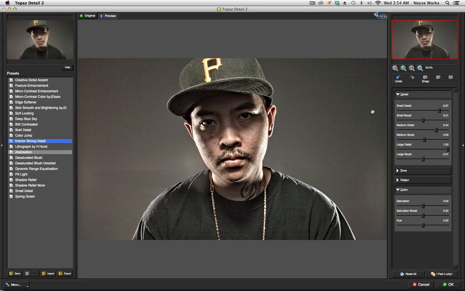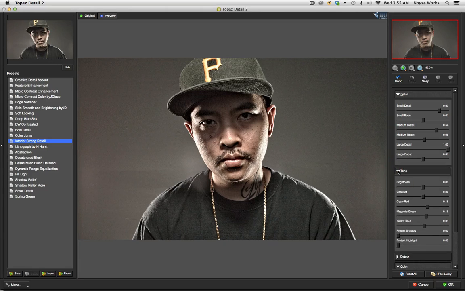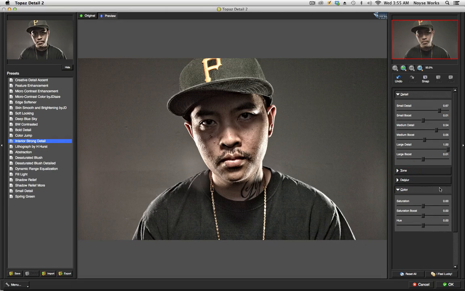And I'm not sure which version you have. I have detail 2. If you have 3 or the older version, what you can do if you don't have the preset is just copy the setting on the right. So all you have to do is copy the small detail, so 0.67, 0.01, 0.54, 0.05, and large detail 1, large boost 0.01, and then everything else should just stay the same.